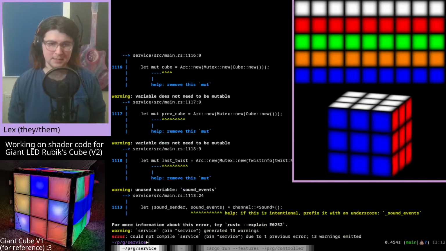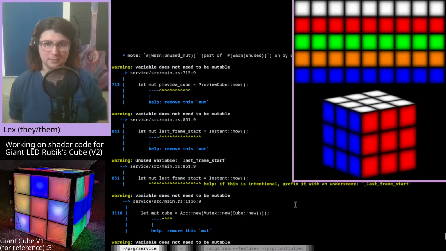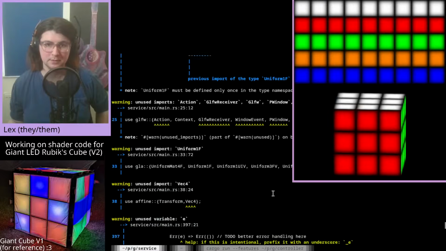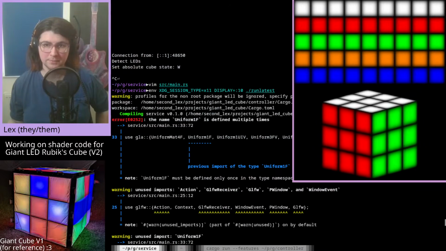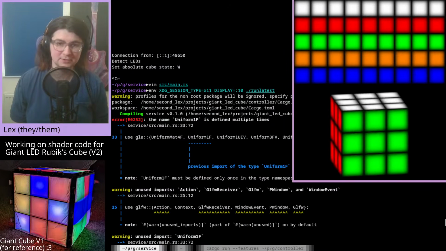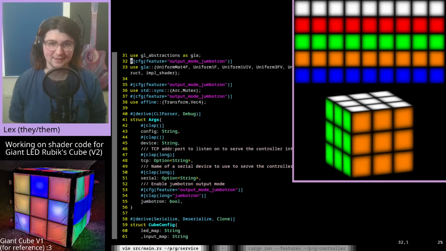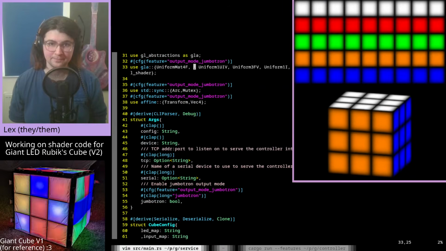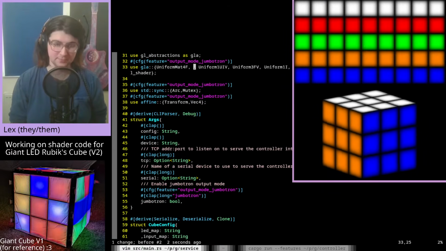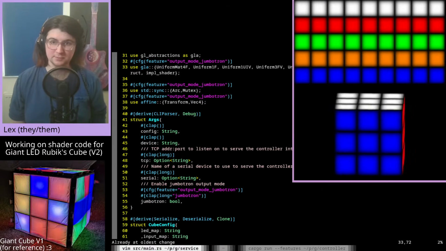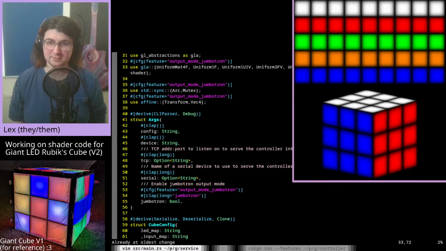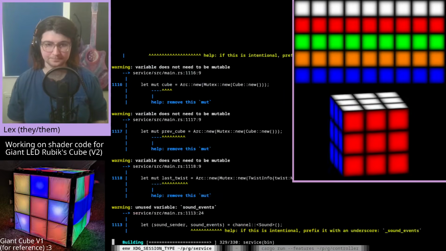And hopefully, no. What have I done wrong? Uniform 1f. Oh, I have imported it twice. Okay, fine. I cannot read. Actually, no, let's remove the one that I added in, just to avoid unnecessary changes.